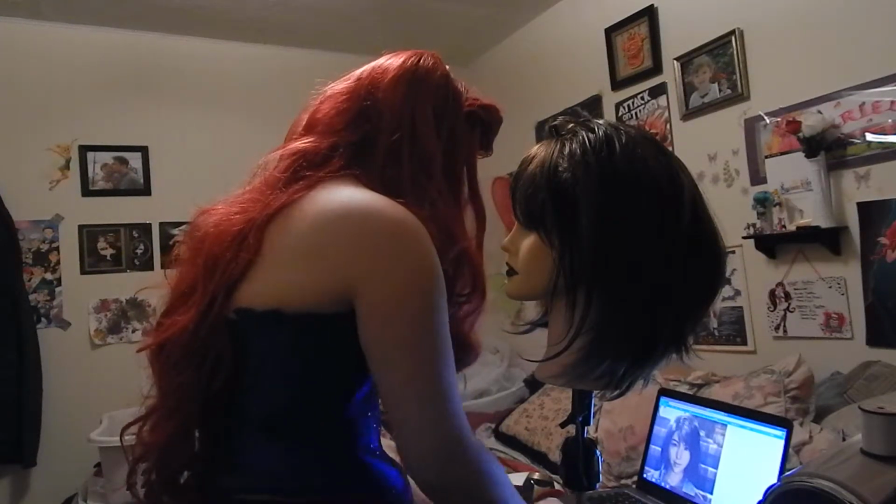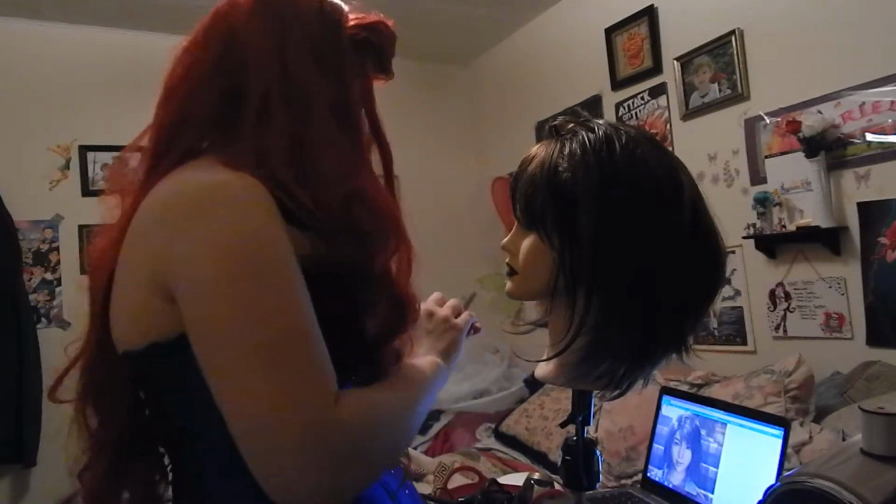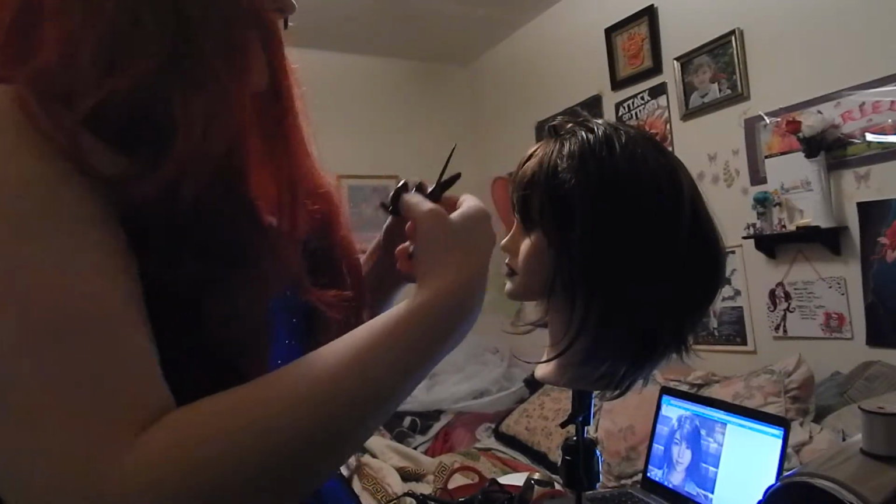So with this, now I'm going to take my texturizing scissors to do the rest of the bangs. Pretty much what I'm doing is just taking the scissors and running it through lightly. I can even do that with the pieces that I've already done, just to give it more of a natural feel, rather than, oh, I just styled this way. Then it looks more realistic, not so choppy, so to speak.